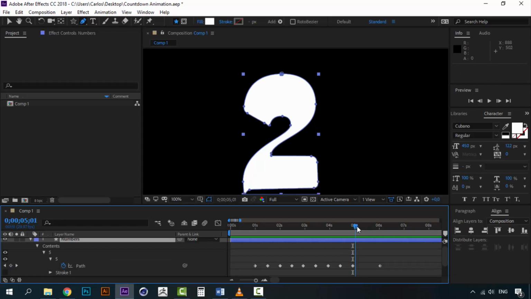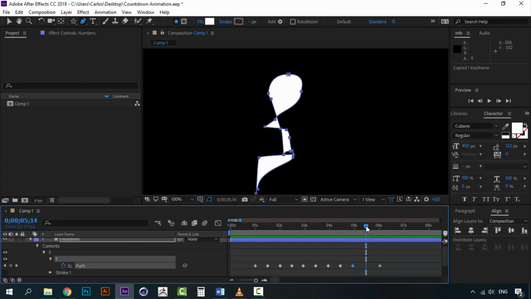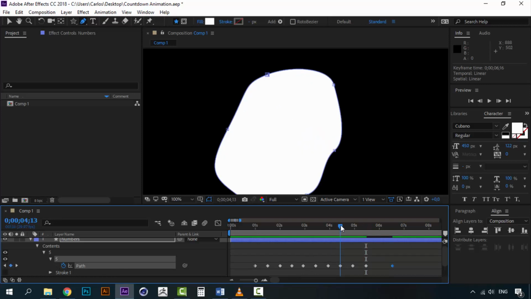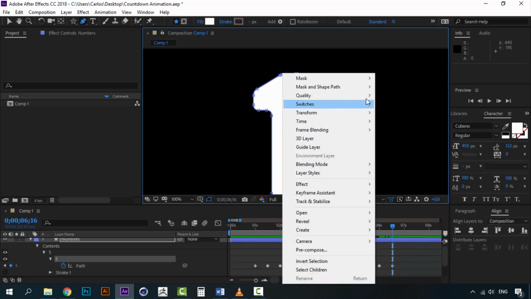Alright, now we need to duplicate these 2 paths and then make the final transition here. Move to the number 1, and we can set this one as our main vertex.